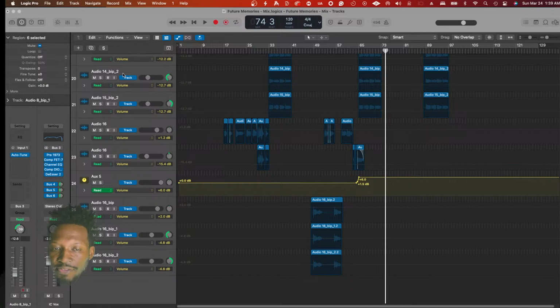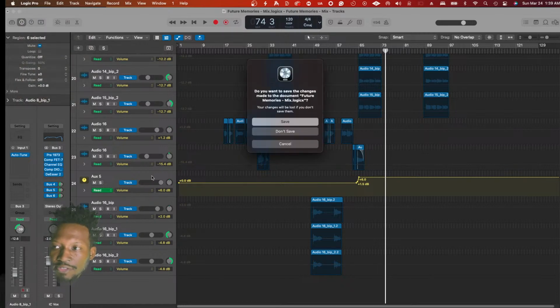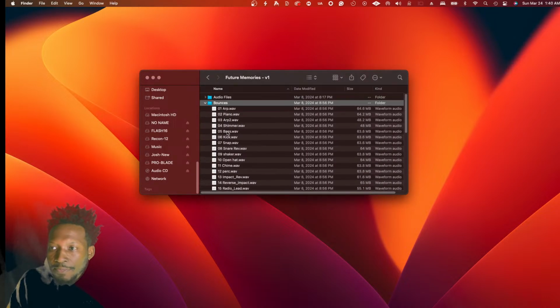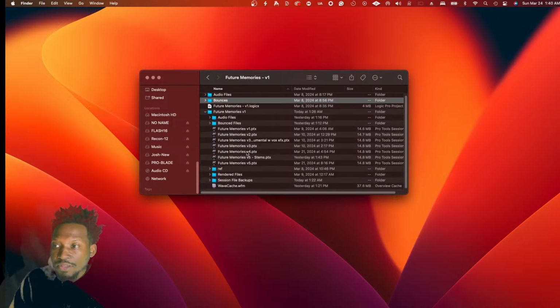So once I have these files bounced out, we'll close this Logic session, and these are the files that were bounced out. I'm going to fast forward to where I'm at now with the mix, which is completed.